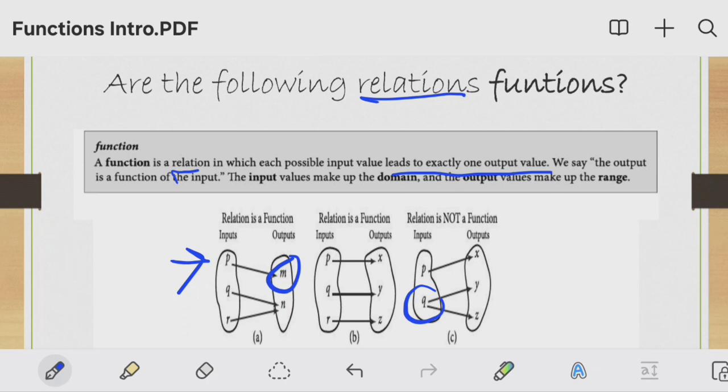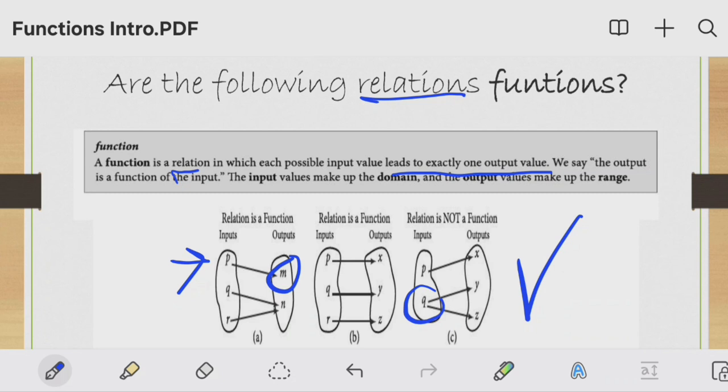So we can see that indeed some relations can be functions, some relations definitely are not functions, such as this one. So this is not a function. Using the calculator example, you press 2 plus 2, it gives you 4. Now you press 2 plus 2, it now gives you 7. So that one cannot be able to happen. Why? Because our calculators are reliable. Because input values need to be reliable. Each possible input value must lead us to exactly one output value.